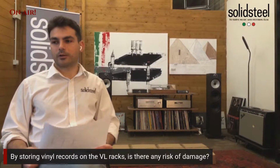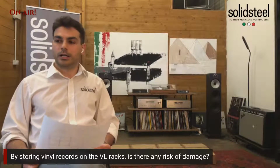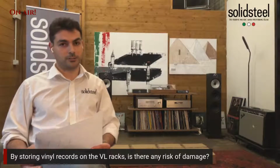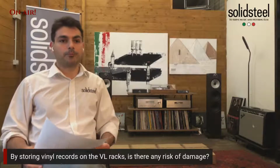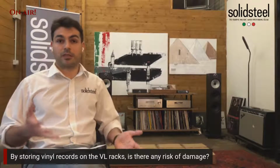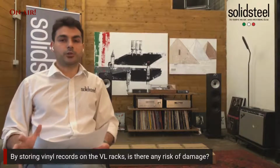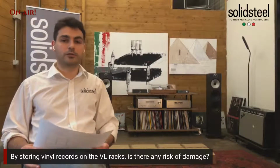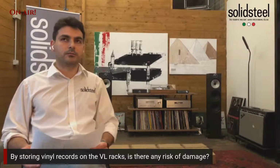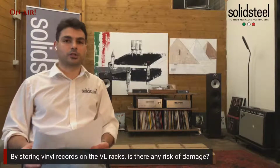By storing vinyl records on VL racks, is there any risk of damage? Definitely no. We made tests for one year long before launching the product. And of course, if you're not doing careless things when handling your favorite records, be sure there's no risk of pressure, no risk of damage, and there's no particular disadvantage in placing the vinyl records on the shelf.